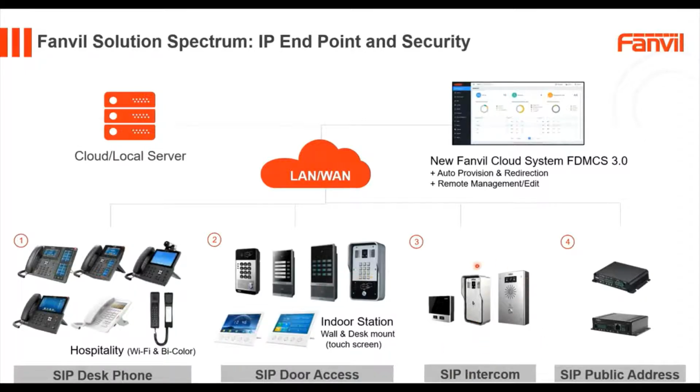Beyond that, we also have intercoms, which provide a very simple interface for one-button access. This is great for emergency contacts. You don't want people dialing in separate numbers; you just want instant contact to reach the local police, the local guard, or what have you. And you can have units based on different types of environments, with and without video cameras. So we have models that fit any type of requirement as well as any environment you might be able to fit in.